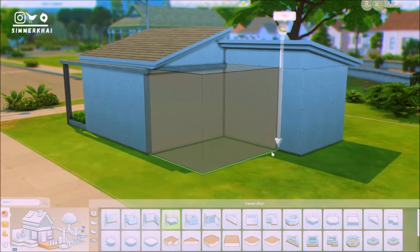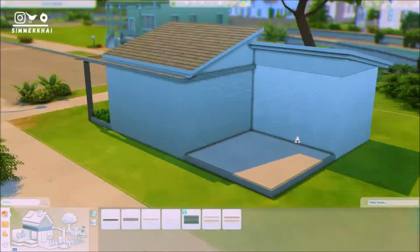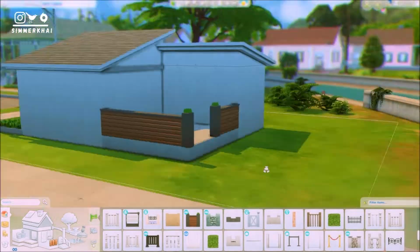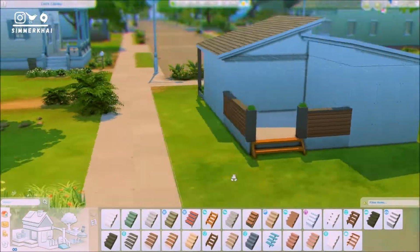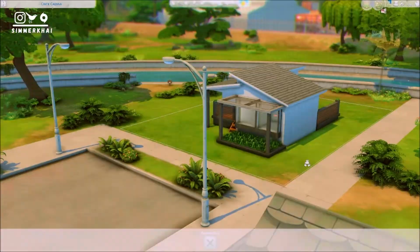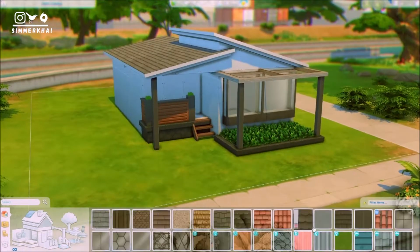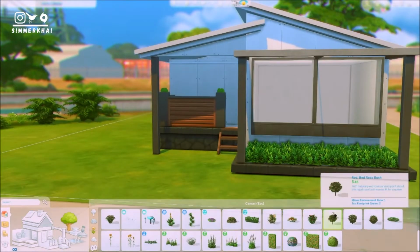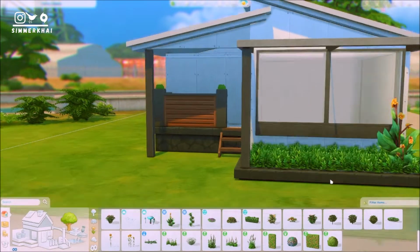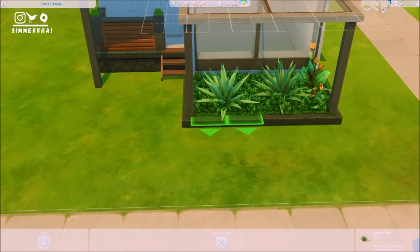I was scared that it looked too modern for this collab because the main theme of the collab consists of suburban homes and also mid-century and contemporary homes. But after I built this house and double checked with Rachel, everything is okay, so that's a relief. I really like the shape of the house because it is only a single floor type of build, so it is very easy. I played around with the platform tools a lot for this build and I really like how it turned out from the inside and also the outside.